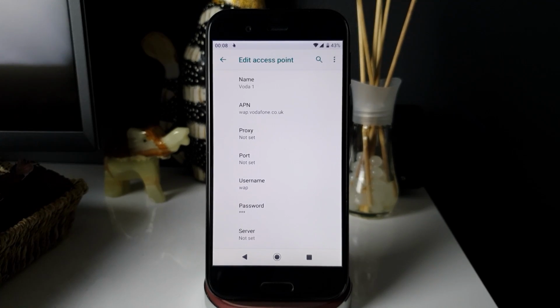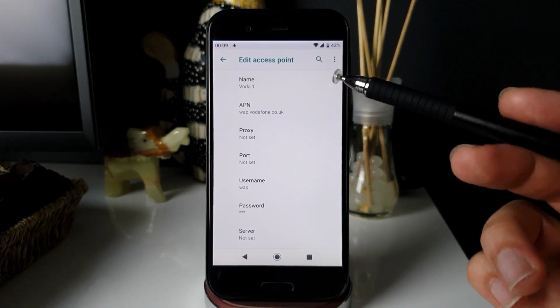Okay guys, I've just finished setting up the network, which is specific for my network. For your particular network, you're gonna have to phone up your carrier or just search for LG G6 settings in the case of the Sharp phones. If you have a different brand, just ask your carrier what the settings are. But for Vodafone UK, check this out.